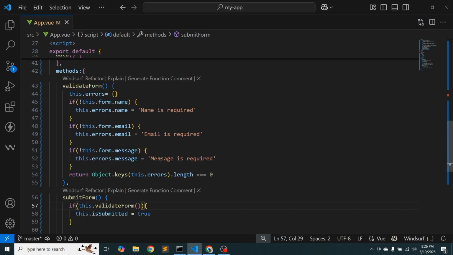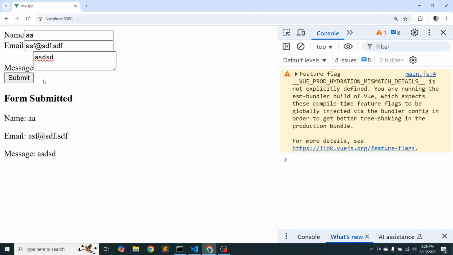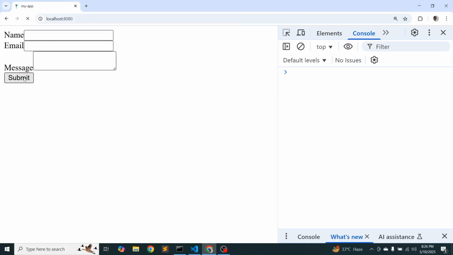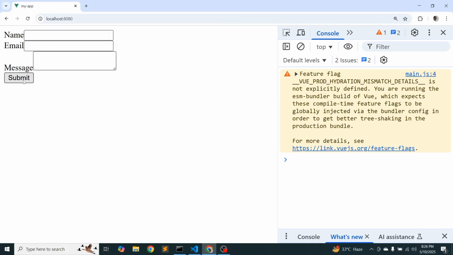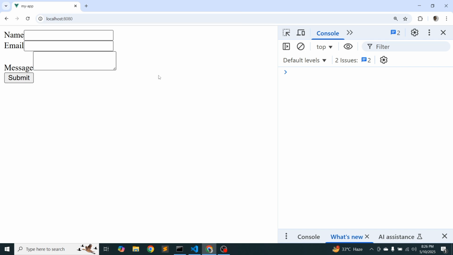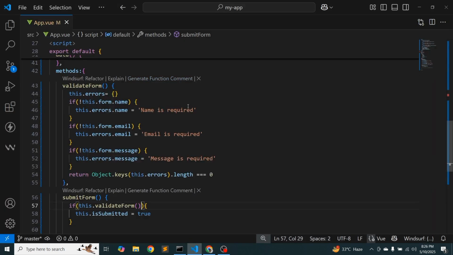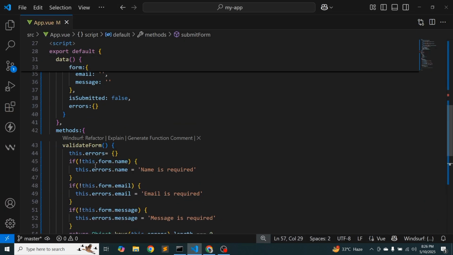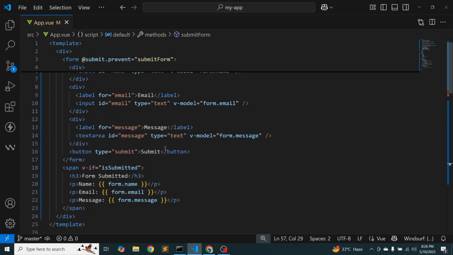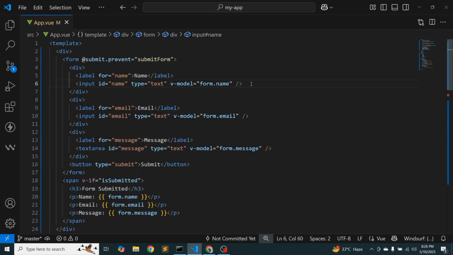Now I need to show the message. If we have submitted and it's not submitting, how can the user understand whether it's submitted or not? For that we need a message. So inside the name or email you can write anything.